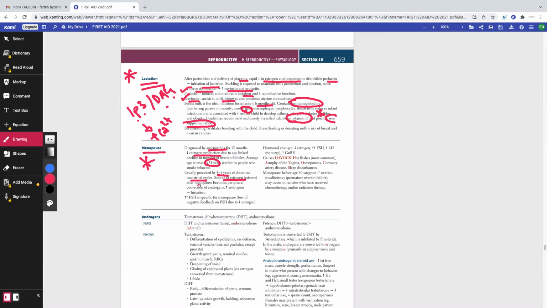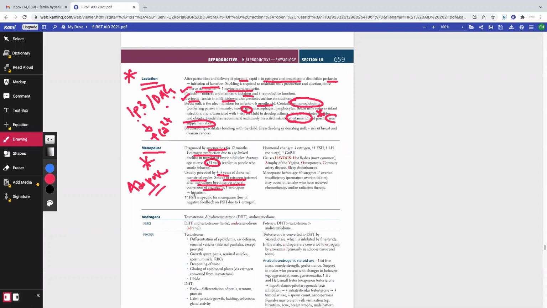But the source of estrogen after menopause becomes peripheral conversion of androgens. Since there is a depletion of the ovum, the theca cells and the granulosa cells cannot function to create more estrogen. So after menopause, the source of estrogen in females becomes solely dependent on the adipose tissue. So the more fat the females have, the more estrogen they have. That's not necessarily a very good thing, because females after menopause should not be exposed to a high amount of estrogen, because that can result in uterine carcinomas and hyperplasias and all of those things.